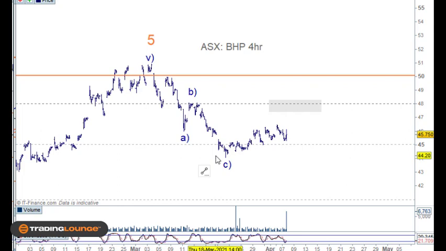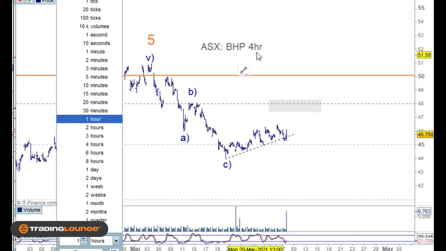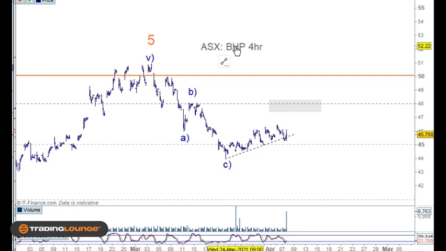Are we getting an impulse wave here? I suppose we could count this as being impulsive, or corrective. It's just not that clear, and if it's not clear, you're better off saying, well, I don't understand it. I can see parts of it, of course. We counted 5 waves up here for wave 1 and 2 in here, didn't we. But in a nutshell, we really want it to stay above the 45 here. This is a 1 hour chart, so excuse me, I better fix this one here.